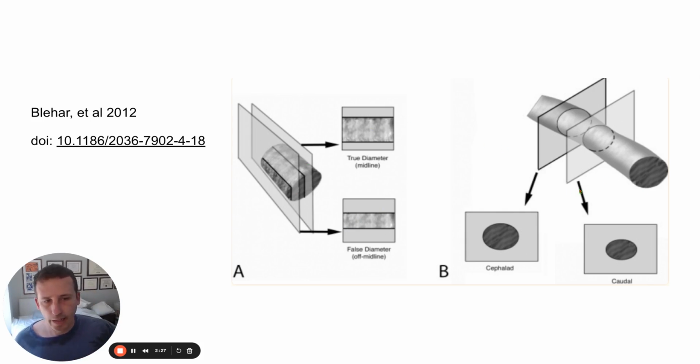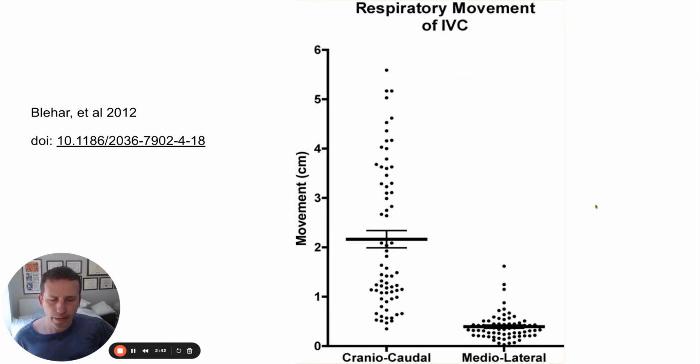In short axis, the caliber of that IVC is going to change from cranial to caudal, and so you need to be careful also about making blanket statements without fanning up and down through the spot where you're sampling it. This study looked at how far it moves, and in the most dramatic examples, they were seeing the IVC move up to 4 to 6 centimeters north and south, so up and down as the patient was breathing. And then it was moving generally between a half centimeter and a full centimeter east and west, or left to right, with each breath.